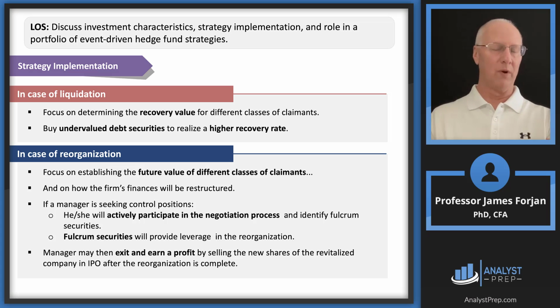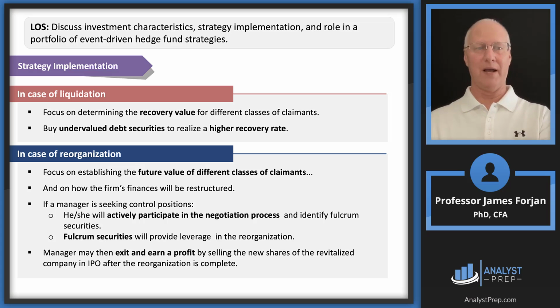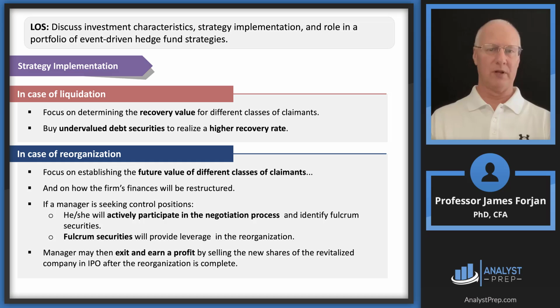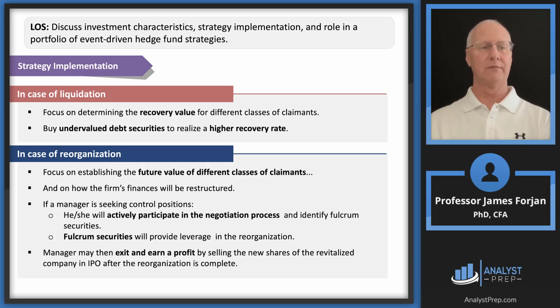Look at that second bullet point. This is what I've been saying all along. There you go. Buy undervalued debt securities to realize a higher recovery rate. Now, in the case of reorganization, oh my gosh, we can have so many more positive things because the right-hand side of the balance sheet is going to be restructured. And that restructuring might enable us to participate in the future profitability.